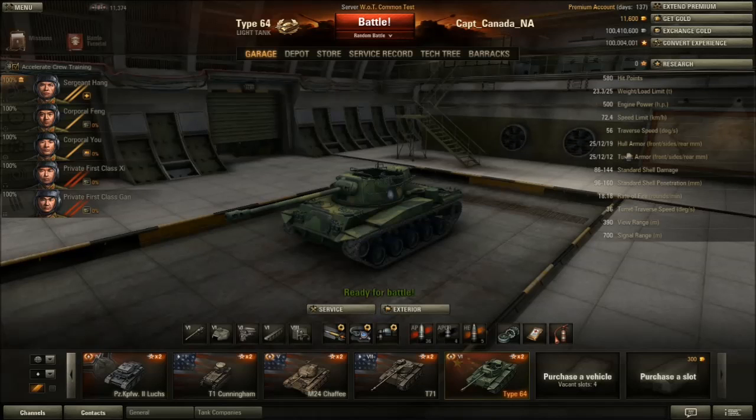Armor. Nothing to speak about here. 25, 12, 19 on the hull, 25, 12, 12 on the turret. So pretty much you get hit, you're going to get hit.